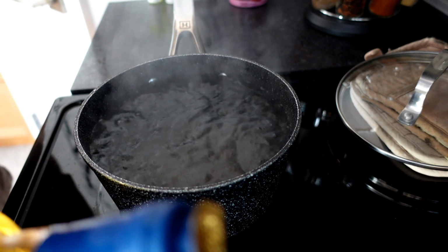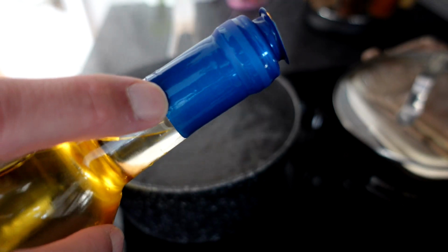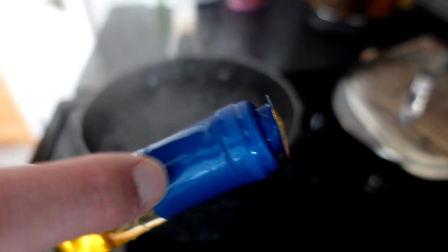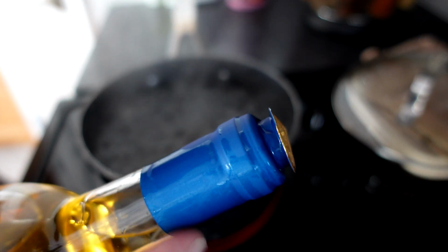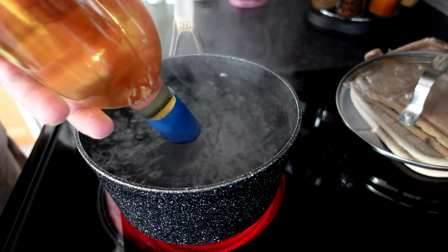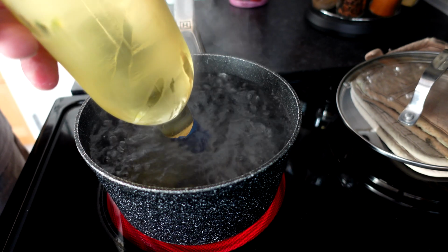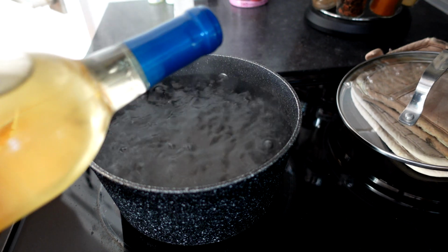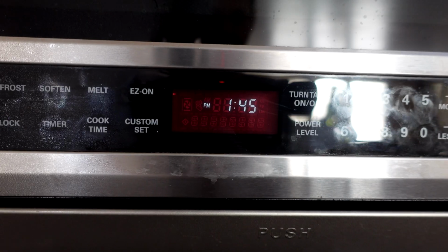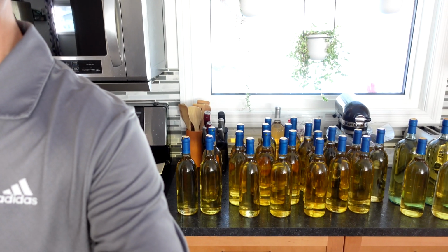If you've ever wondered what happens if you don't put the cap on all the way, well, there you go. Good thing I got one extra, so I'll fix that up. So as you can see, the time is 1:45 and everything is capped behind me and it's all said and done. So not too bad, just over half an hour to get these things all capped and bottled.